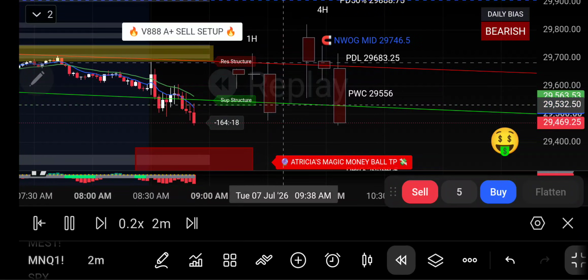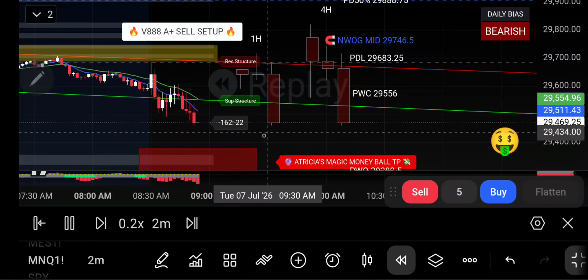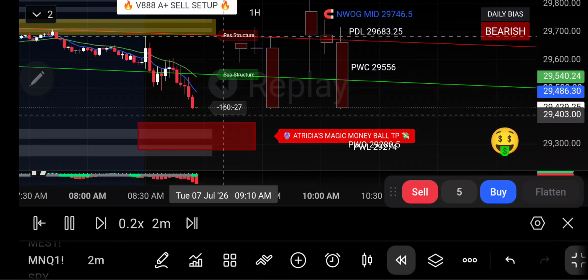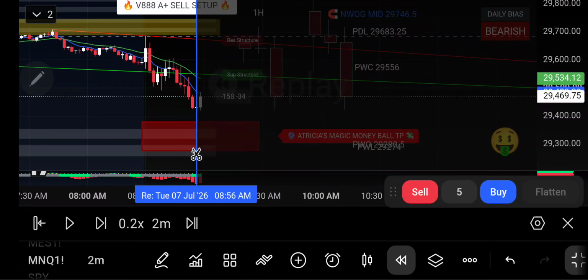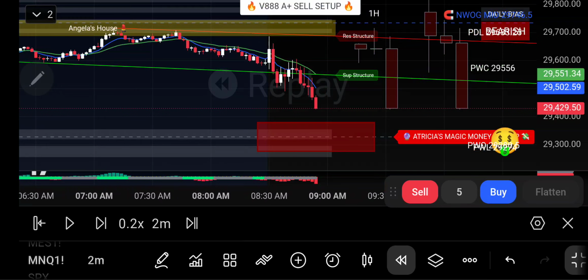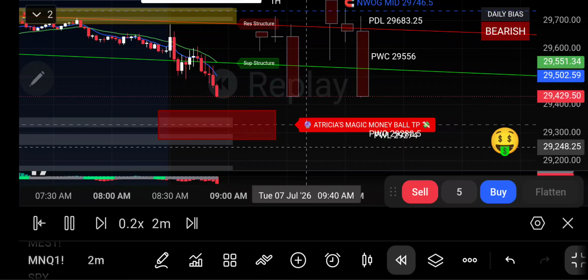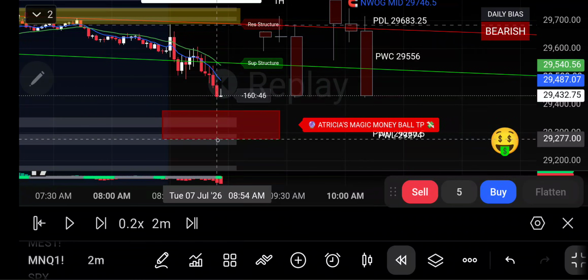So that being said, I just sat on my hands, as they call it, to see if I could see some green pop up. Now, it's not showing the entry or the take profits as it typically would because these marks have already been hit. But I just want to show you what I was looking for. So let's go back a little bit, because as I was talking, some green entered the market. As green enters the market, now I'm looking at it like, okay, this is a better setup for me. I want to place the trade. So green entered the market around this time here, around 8:56, give or take.